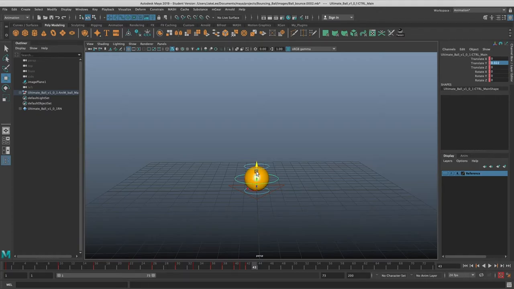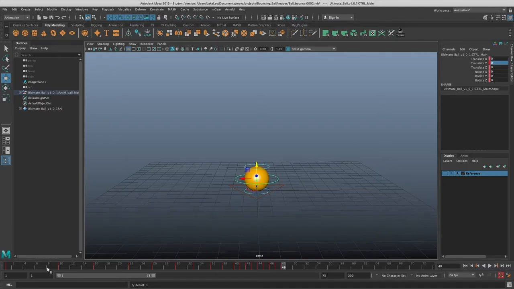And once again, even less than before, so maybe 0.5. Roughly 0.5. And then 44, back on 0. And then we want some really... So now I'm just going to be going a frame apart, because we just want really tiny bounces now. So 45, maybe... I'm just going to type it in 0.3. 46, back on 0. And 47... not even 0.1, maybe 0.09. Let's just type that in. And then 48, we should probably do it back on 0.